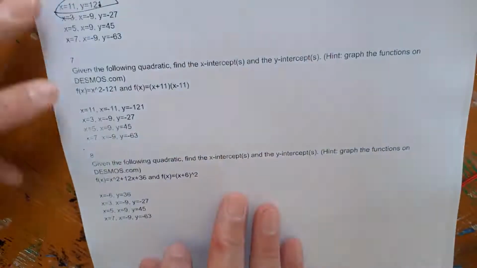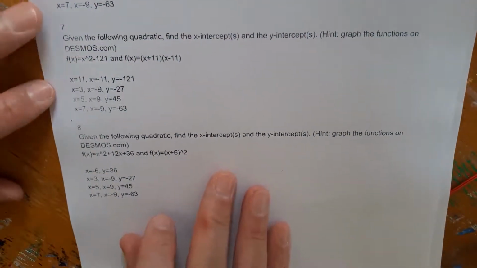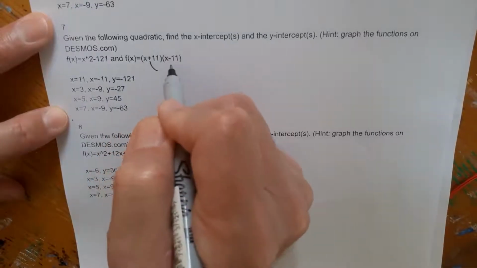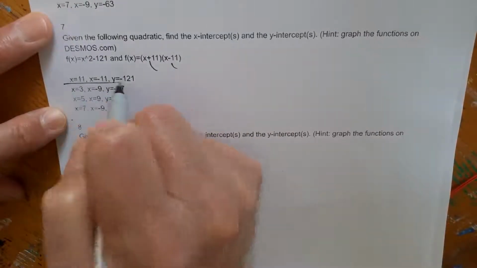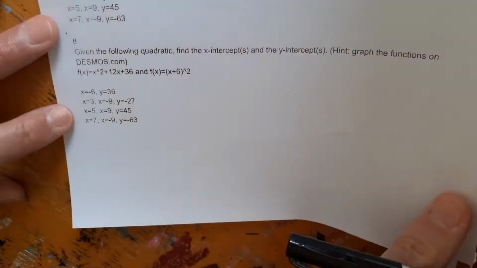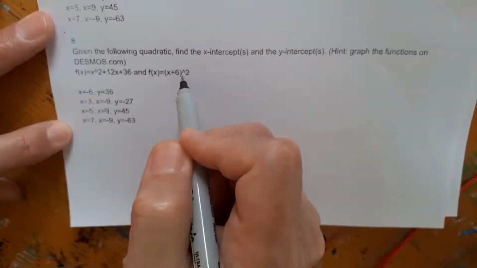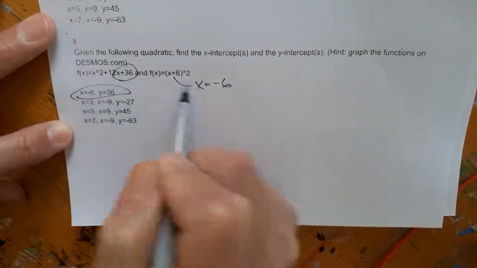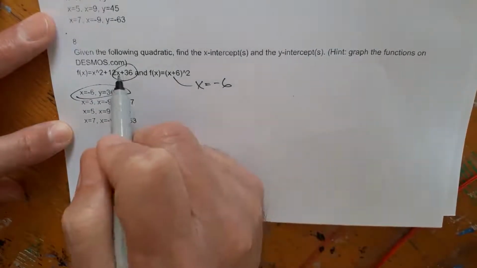So if you give me a quadratic and I can factor it, I know that the roots, x, are 11 and positive 11, negative 11, and negative 21. I know it the second I see it. And I guess that's why they just keep giving it to us. It's got to be x equal to minus 6. So I know there's a minus 6, and I know there's a 36 for the y-intercept.